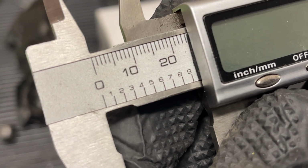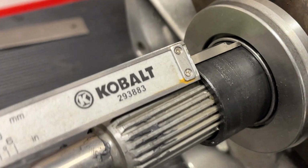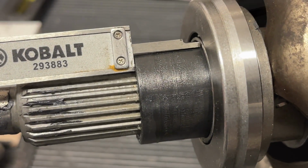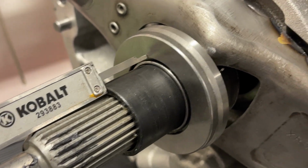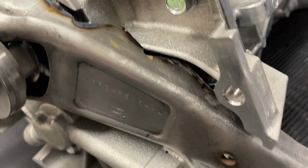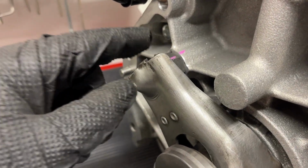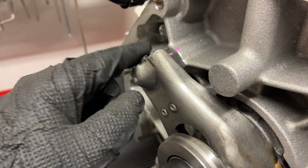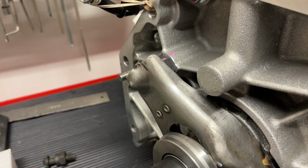So stock, we have about 25 millimeters of space from the retainer sleeve to the throwout bearing. After we've done all the notching, we've gained about 5 millimeters doing that. So notching the clutch fork is one option to get that throwout bearing farther away from the diaphragm fingers so it's not already hitting when the transmission's installed. Now the pivot ball stud is another way that we can do that by shortening it, and it changes the swing on how the clutch fork is going to swing with that too.